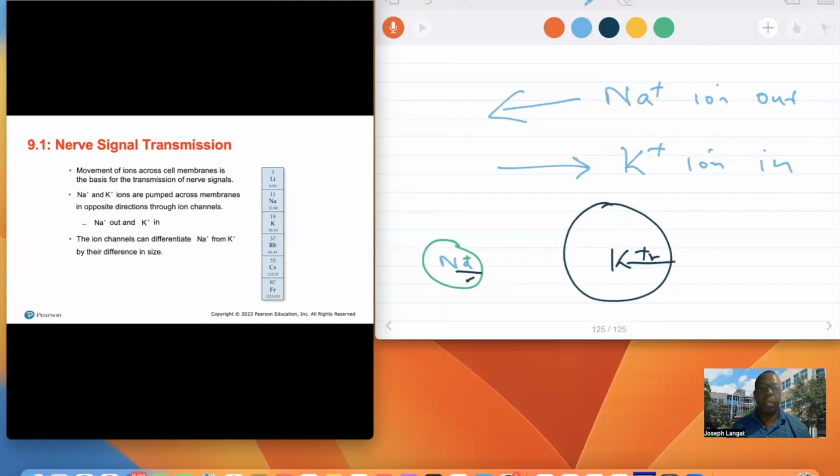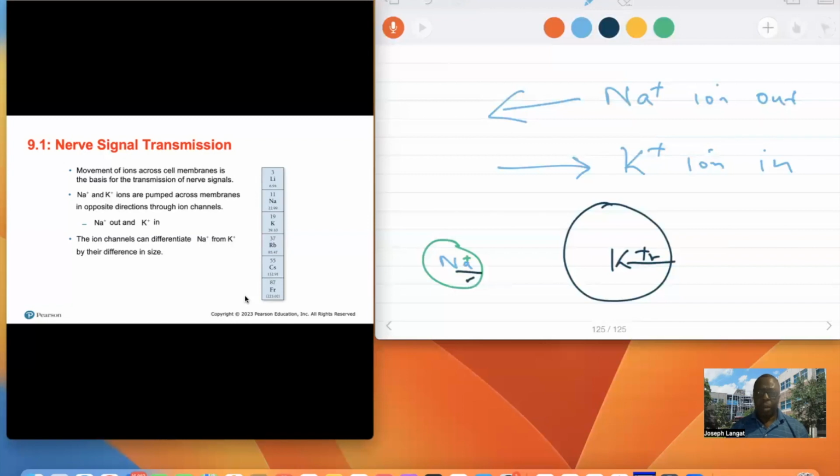This is one of the patterns we will talk about later on, but for this section 9.1, you can read in the text about the movement of sodium ion and potassium ion, and the channel control of how these ions move, and it has to do with the size. That's what we'll be looking at in Chapter 9, periodic properties of elements. These are group 1 elements.